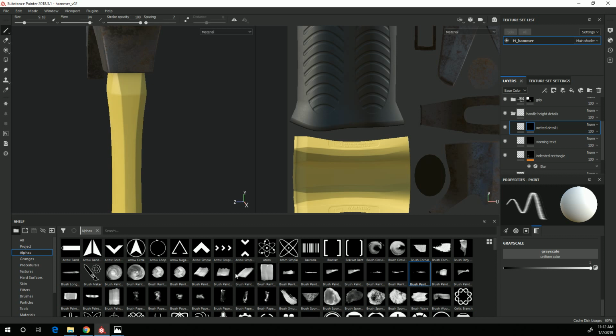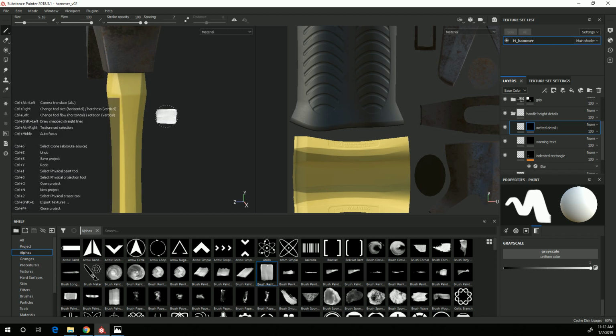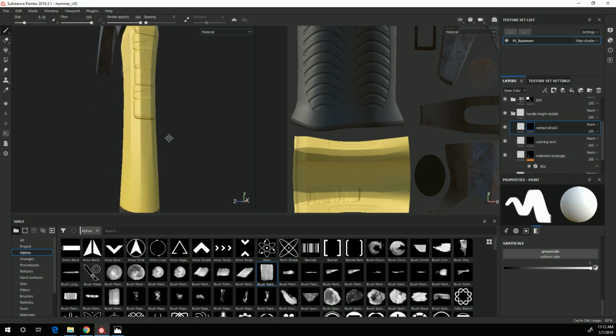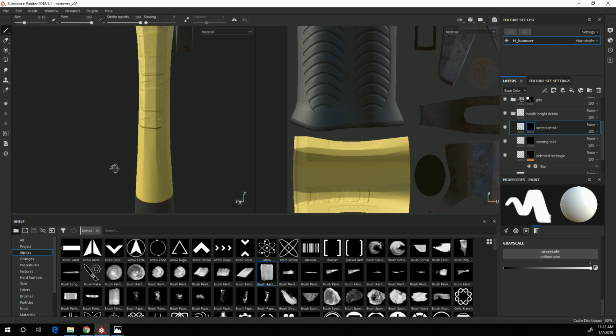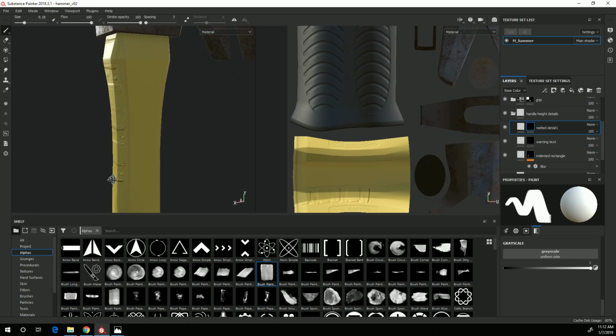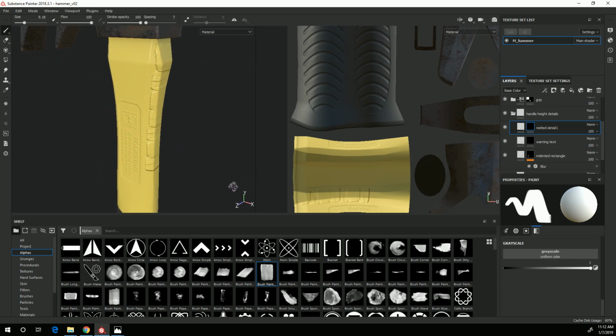And now I'm going to choose an alpha to kind of create the overall base of that melted look. And I'm going to start with this brush paint alpha, and I'm going to rotate it around and can start kind of just coming in, and I can drag some, and I can do a combination of dragging and just stamping to get some slightly different kinds of texture along that, so that I've got something that looks basically like this.